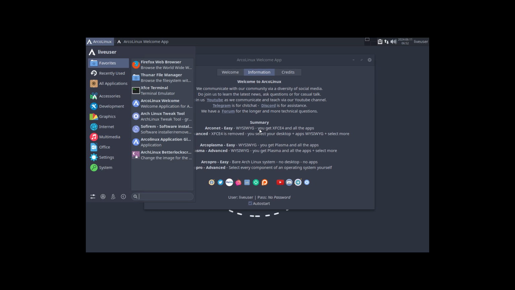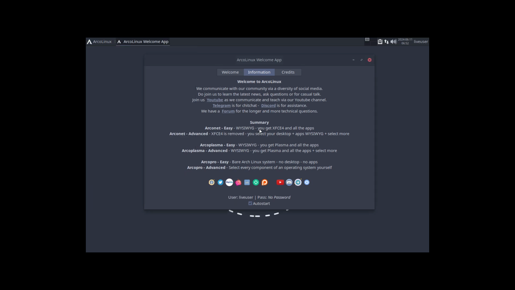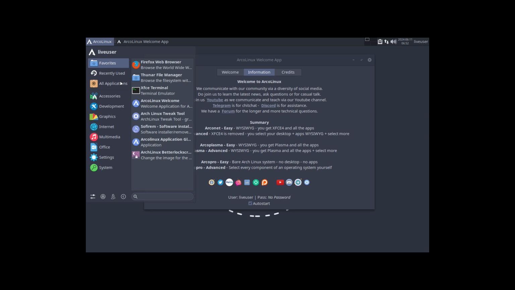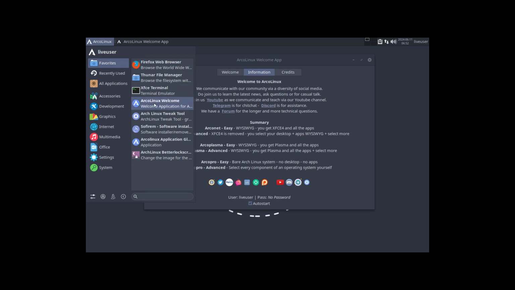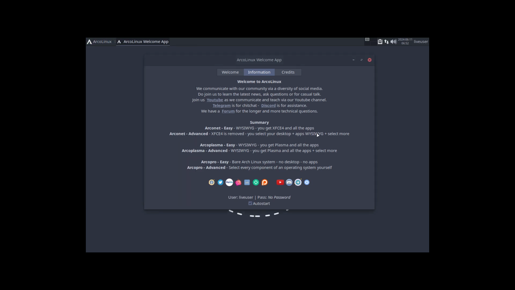Get to know that already, and then later on you can use other desktops or tiling window managers. But in ArcoNet Advanced, we remove XFCE, we keep all these apps, we don't touch them, right? We're proud of our apps, ArcoLinux applications, here they are. ArcoLinux Welcome, the Tweak Tool, the Software Manager, Application Glade, we're proud of all that. So we're going to keep that, of course, but you can select more if you want.